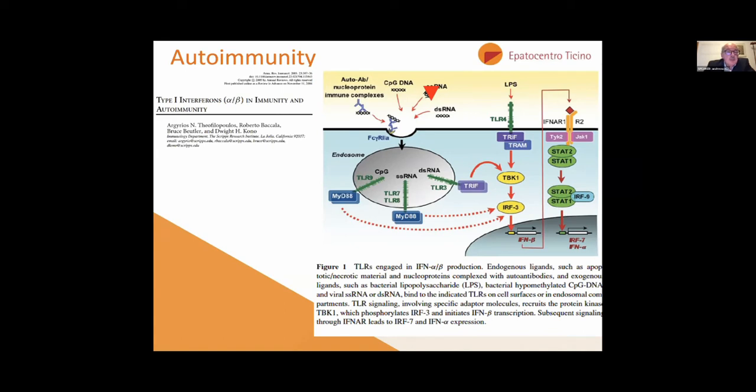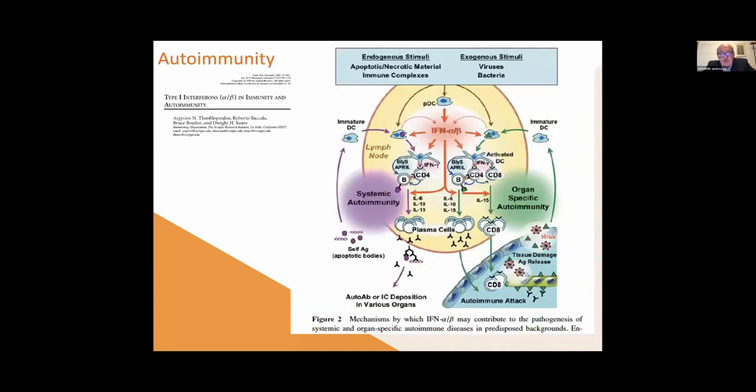I've taken this from a paper of the big experts of autoimmunity. You see here also Bruce Beutler, who has discovered TLR4, the LPS receptor on cells. And that's the presumed cascade, which can lead from the stimulation of type 1 interferons to autoimmunity, which goes through the interferon alpha beta pathway, then to the activation of interferon gamma, CD4, and silent B cells that become activated and start to produce autoantibodies, and the T cell pathways, which will also lead to tissue damage in different organs.